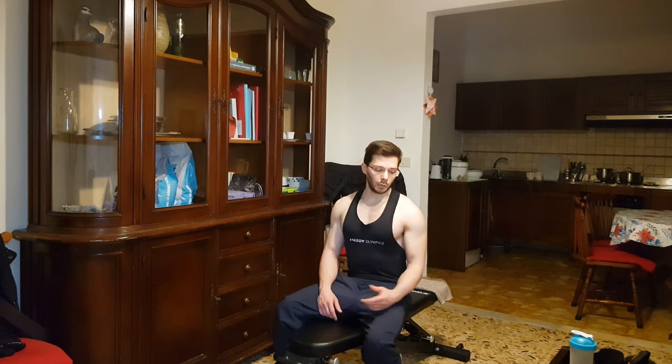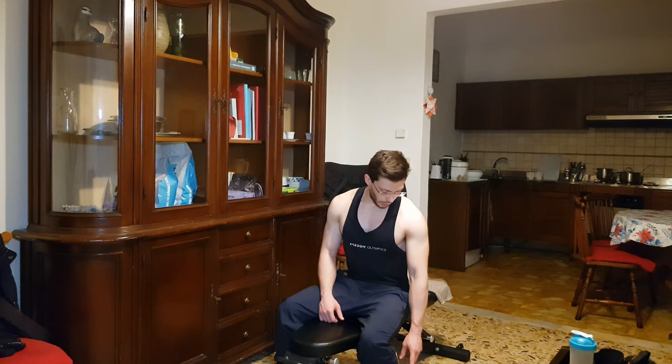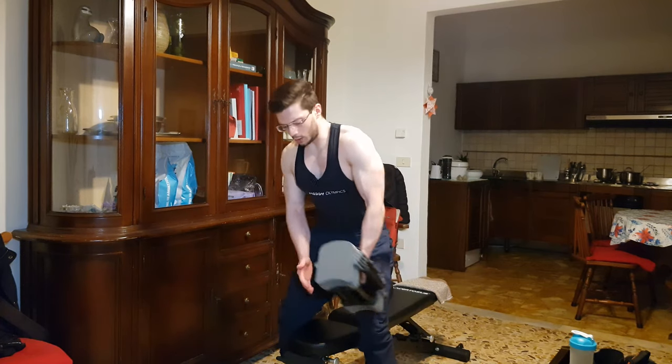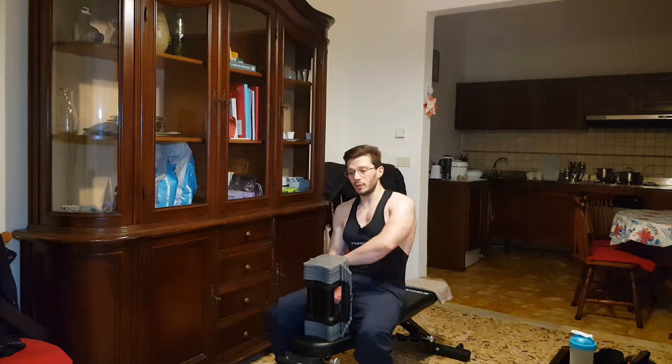So guys, I'm moving on now to the last exercise for triceps. I will be doing overhead triceps extensions with both hands. I will go a little bit heavier, about 54 pounds, I think. I will be using the 60-pound weight block minus the weight adjustments, which are 2 pounds each, essentially, and I will try to get probably at least 20 reps.